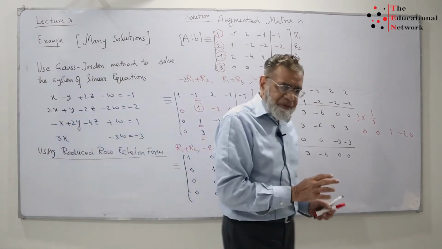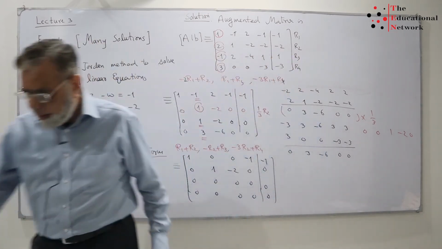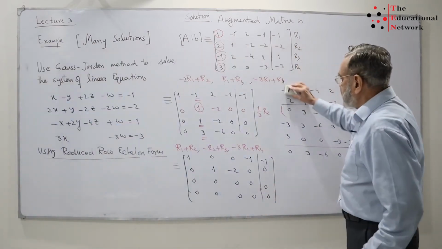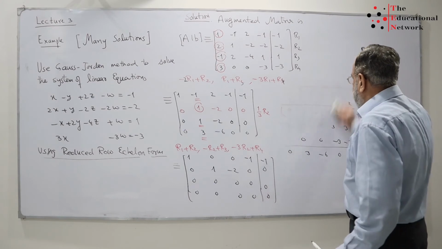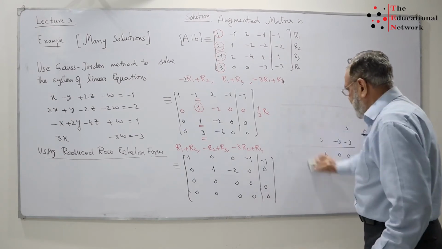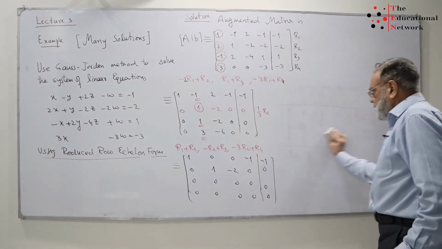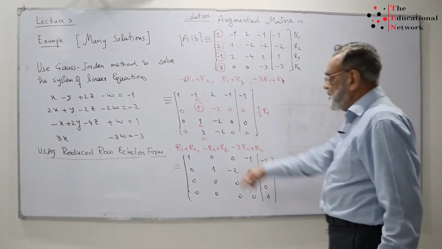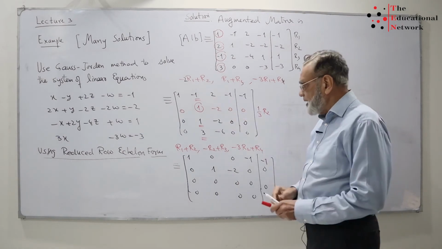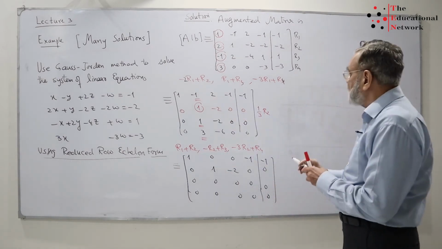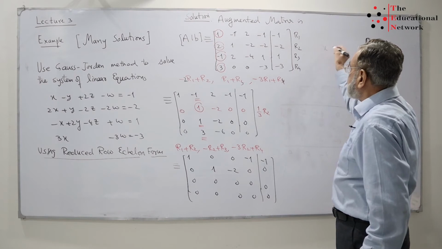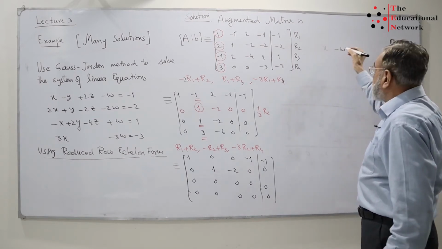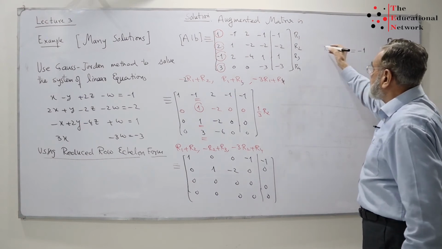Now I am having a very different question, different solution than the last we are going to do. We rewrite the equations. When we rewrite the equations, my first value is representing x. This is representing y. This is representing z. This is representing w. So I'll get here the first equation. I write here x, then we're having minus w is equal to minus 1. This is my first equation.